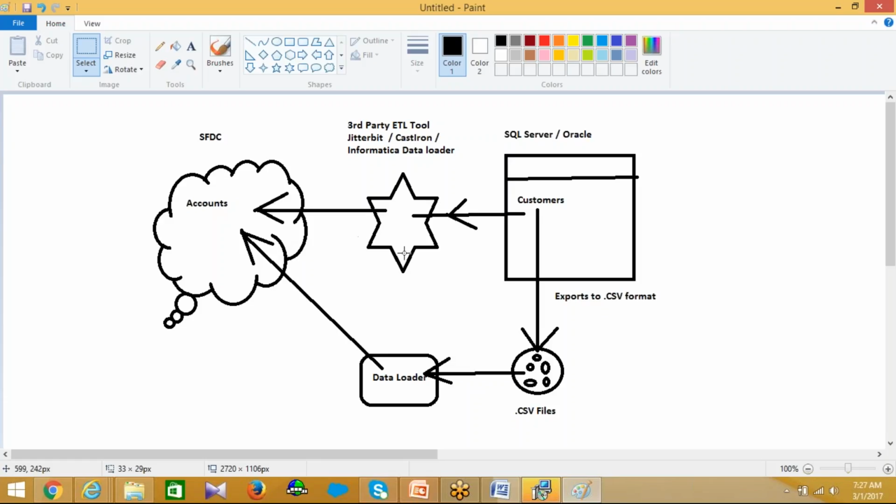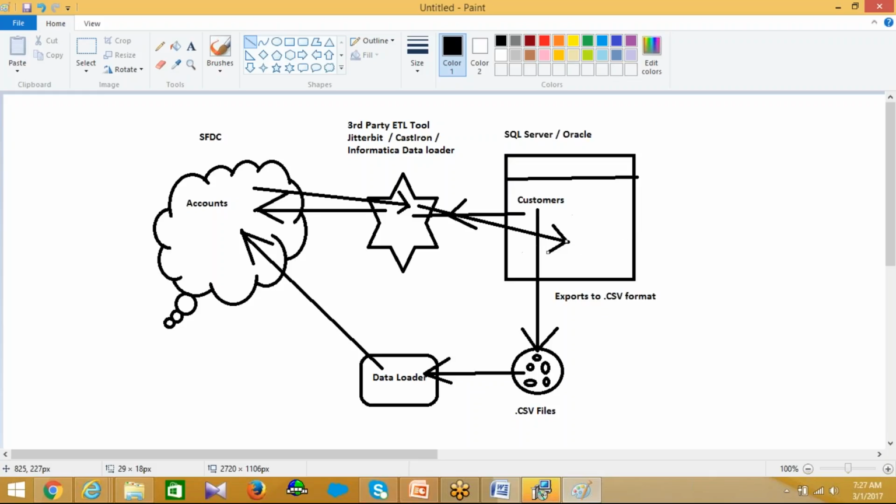At the same time, it can query the data from a Salesforce object, and also it can store the data in the customer table, I mean in the SQL Server table. So it can do either direction. No need to export the data.